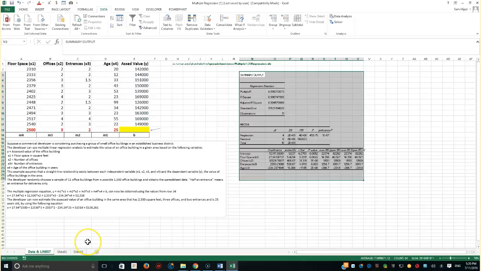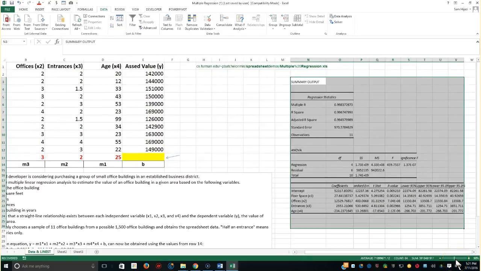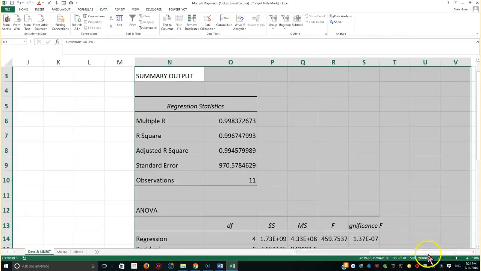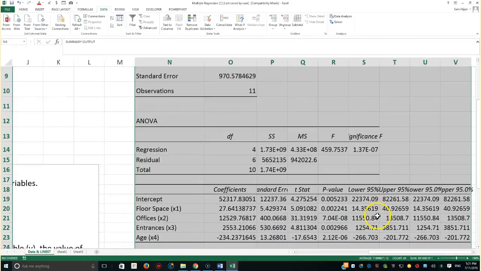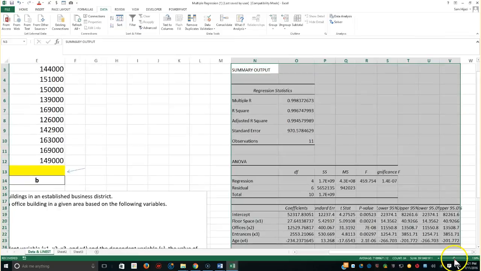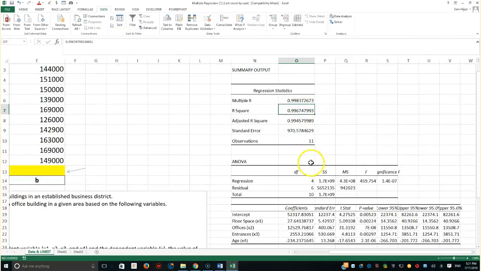So when we run this, we run it at the confidence level of 95%. So we're going to use alpha as 0.05. That's what's going to be the factor for determining the significance of our model. I'm going to go ahead and make the model a little bit bigger so I'll be able to see it, and maybe even bigger than that so I'll be able to enjoy the view without having to suffer through scrolling back and forth. Okay, this is my R square.